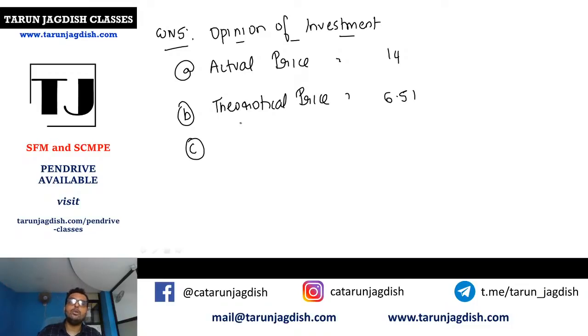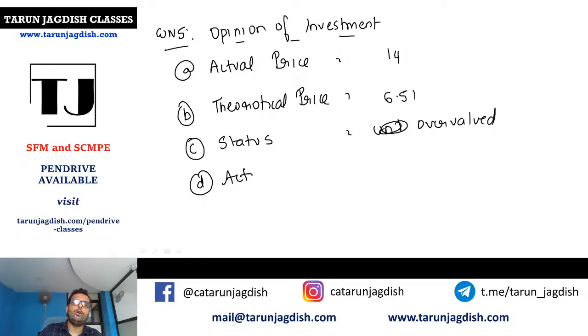Friends, this means the price is going to fall down very soon to 6.51. So is it undervalued or overvalued? It is right now overvalued. Very soon it will fall down. So before it falls down, what am I supposed to do? I am supposed to sell. Can you please write down this in your books, friends?